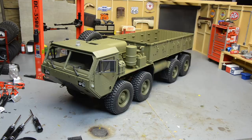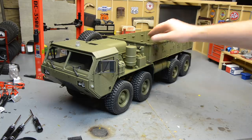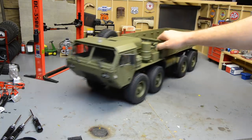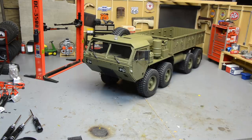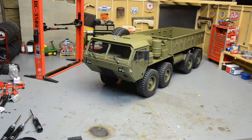It's got a two-speed differential. But listen to this. That steering is wild. I think it's in low gear right now, and it's very peppy. And I put it in high, and it was uncontrollable inside the house. So, just to save time, I'm going to go ahead and pull the front mud flaps off the rear axle here, since I've already broken one.